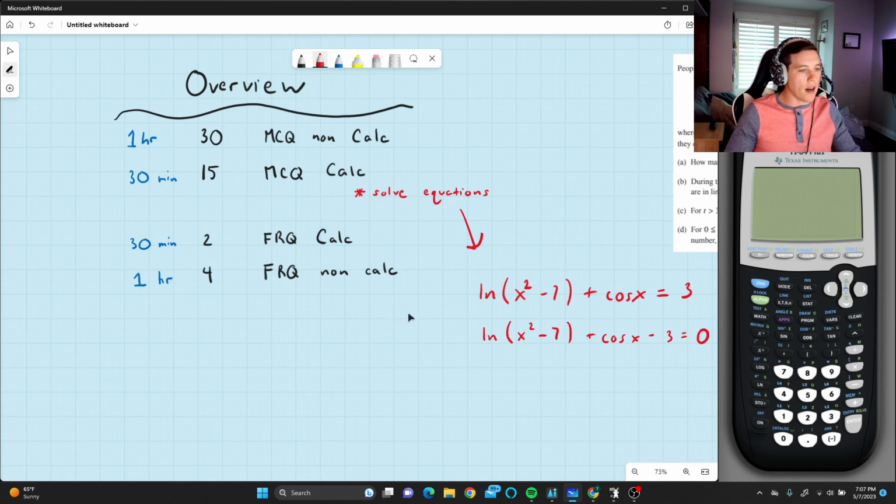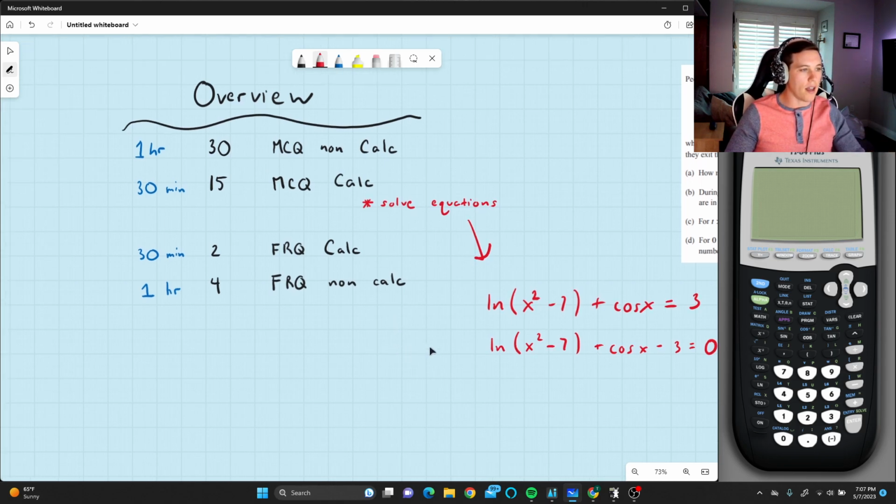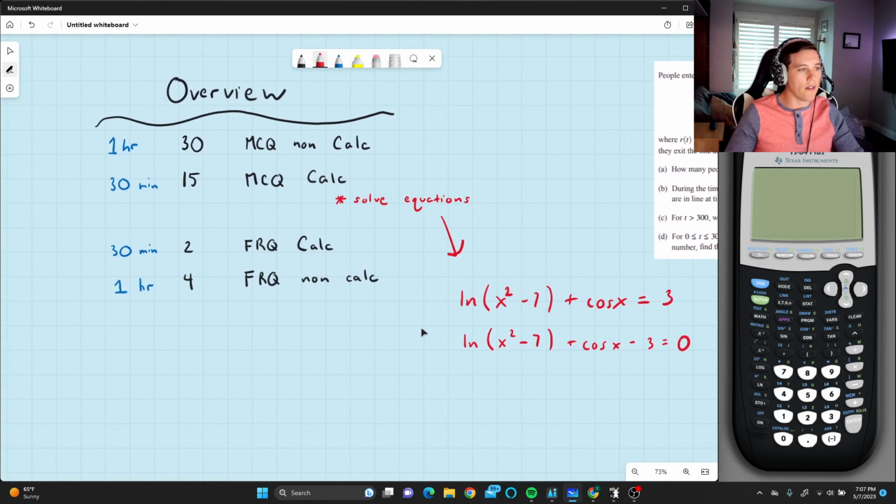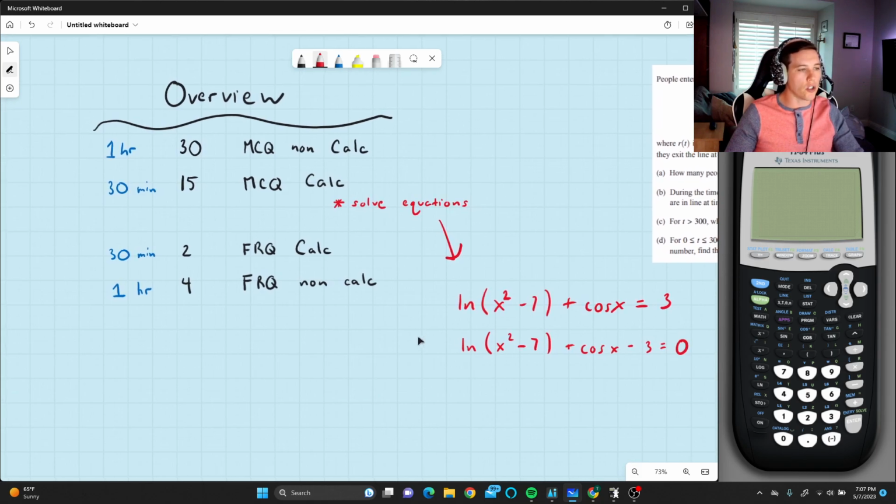Now, remember, you're not trying to get a 9 out of every single one. You're trying to get as many points as possible. Do not draw pictures. Do not leave anything blank. Even if you don't know the right answer and it asks for units, give an answer and then put units. If you think your answer is totally wrong, but you need it in another part, give an answer and then use it in the next part. So don't write nothing. You get a lot of points for showing work. You get a lot of points for units. You get a lot of points for those little things. So you should never leave anything blank. Don't put a bunch of stupid stuff, but be smart about what you put.